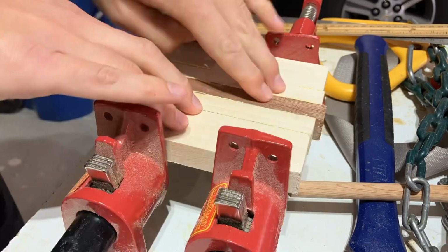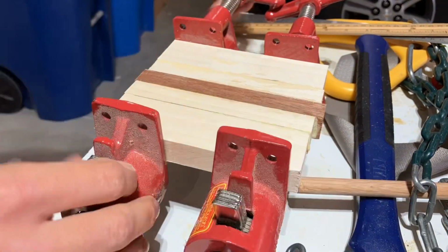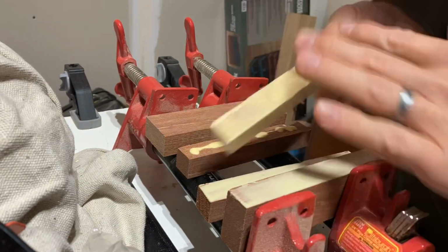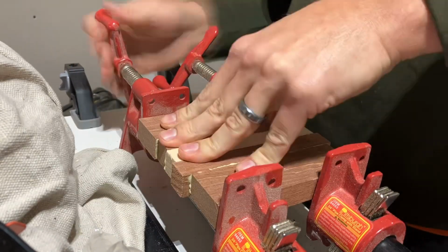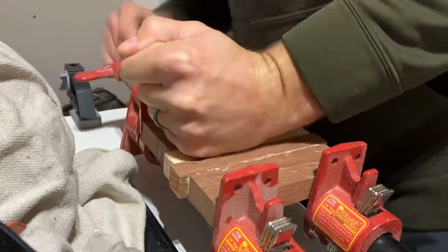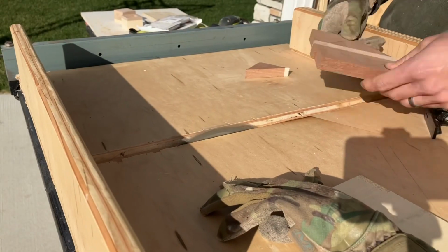Now it's time to make the tops of my nut boxes. It's pretty much the same process as I used to make the sides. I'm gluing up pieces of aspen and mahogany. I wanted to have an opposite colored stripe in the middle, and then I'm actually going to cut these at 45-degree angles so that that stripe goes across the top of the box on a diagonal. You'll see what I mean here in a minute.